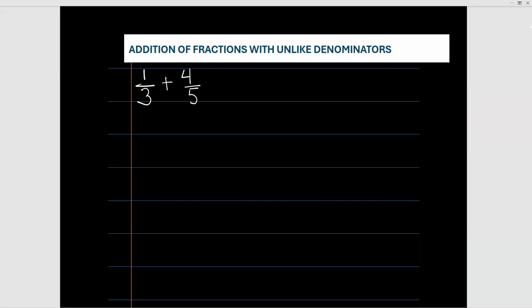So the first approach on this problem is to multiply 3 and 5. I multiply 3 and 5, I put 15 over there, and I put 15 over there. That's the first step. You multiply both denominators. So I put a plus. My plus sign comes from there.